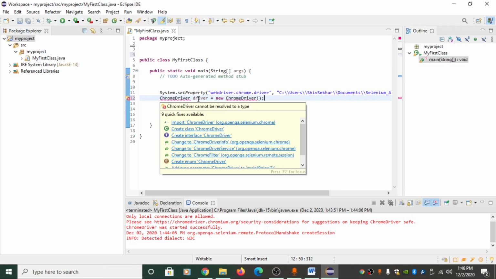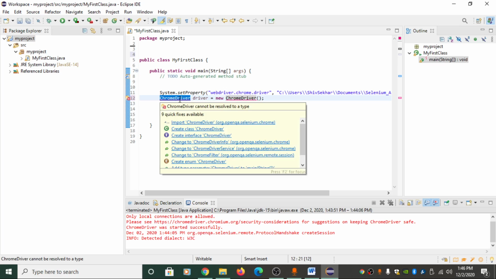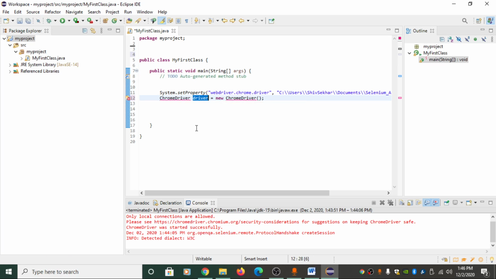But I want to restrict the scope of my object only to those 10 methods, because ChromeDriver is a class and it can have so many methods and so much stuff. I don't want the entire stuff to be given to my driver. I want to give only the 10 methods that are necessary in my WebDriver interface. So I have to restrict my driver object's scope to WebDriver. If you have any doubt or miss any clarity, please don't be confused. You will get the clarity in the coming sessions.